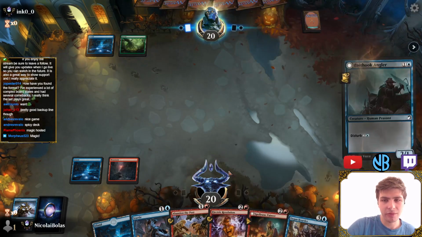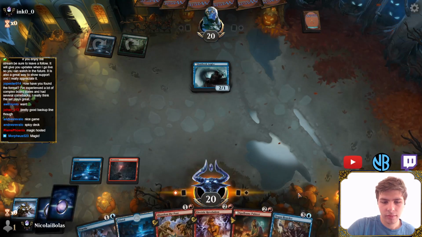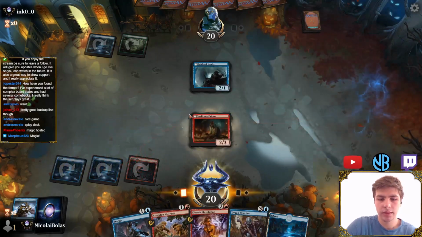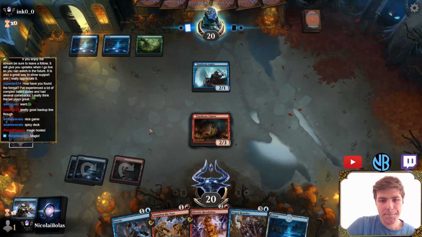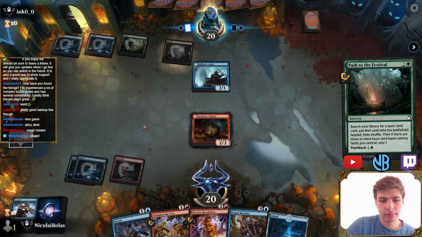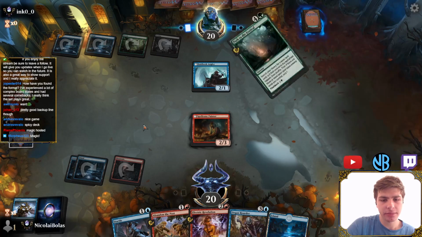We found a Spell Rune Painter. Oh, blue-green, the matchup again. Okay. So they're splashing.